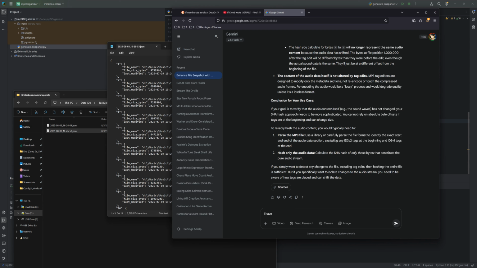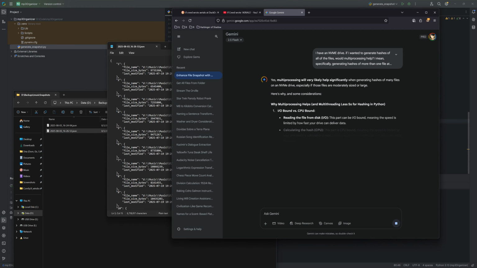Okay. I have an NVMe drive. If I wanted to generate hashes of all of the files, would multiprocessing help? I mean, specifically, generating hashes of more than one file at a time.